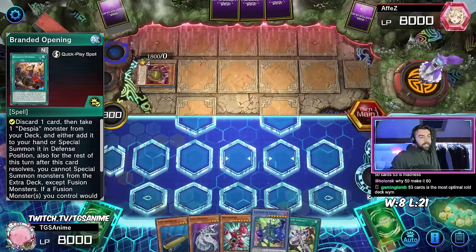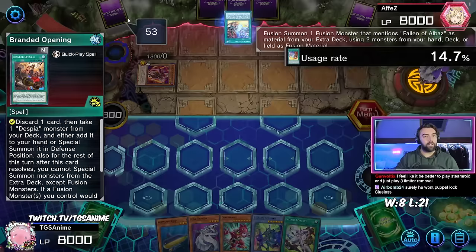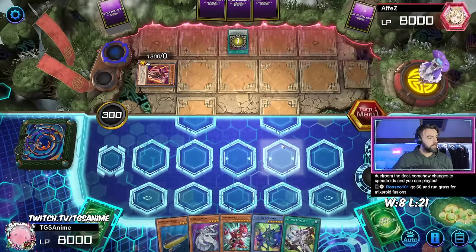I'll never get decked out by Runic again. 60 card Branded Open. Yeah, Branded always do well. I don't know how they do it. Fauna February could play some Aroma or Blood Plant. I regret not playing a bit of Aroma during the 2024 Life Point event. I don't like that.